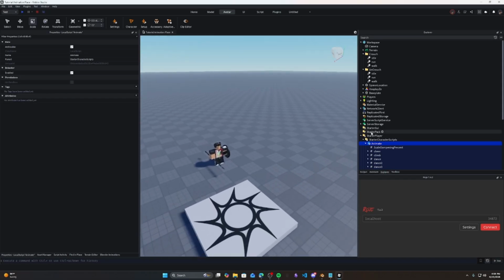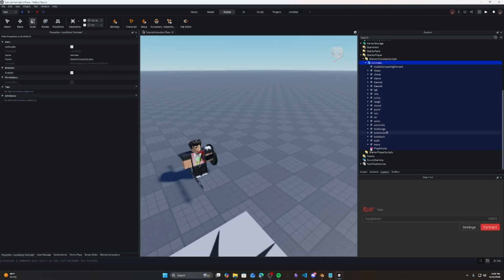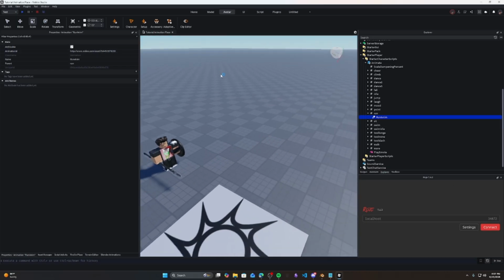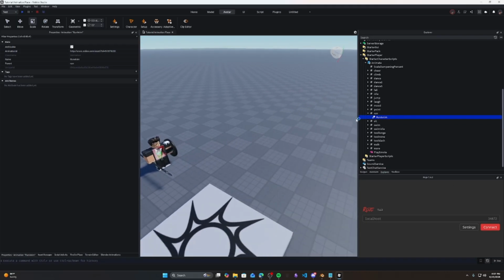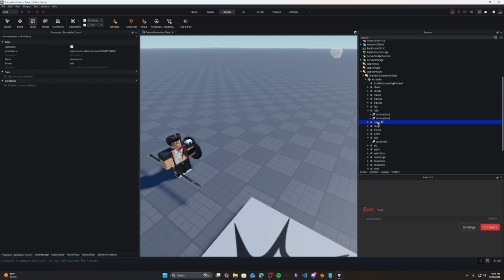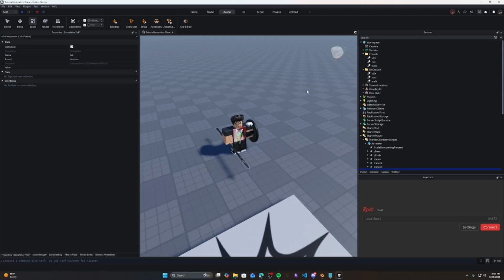What Roblox has done is if you go under the enemy script, you have values that hold the default animation ID that your avatar has. So we're gonna look at this run, this walk, and this idle. These are the animations we care about the most. If you have a jump animation and a fall animation, you should add those too. But right now I only have walk and idle.